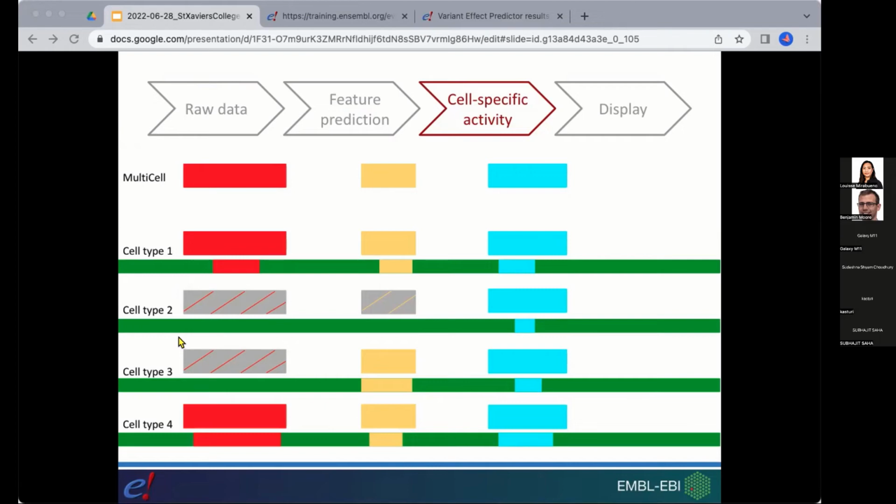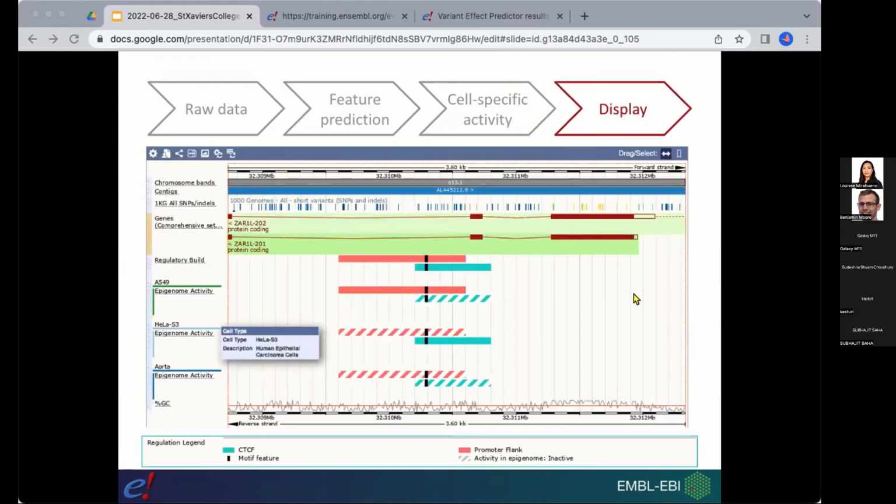So we ask, is this element active, inactive, poised, or repressed? And to determine this, we look at the different experimental evidence provided in the project sources that I mentioned earlier. And then finally, we display this information as tracks on the Ensembl browser.